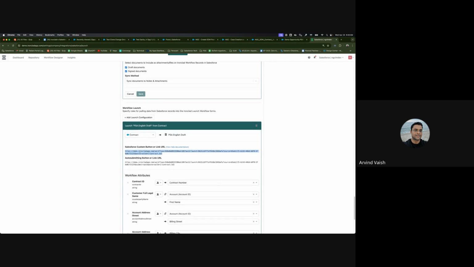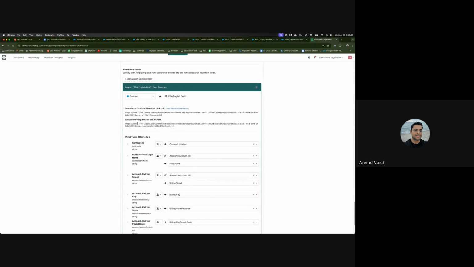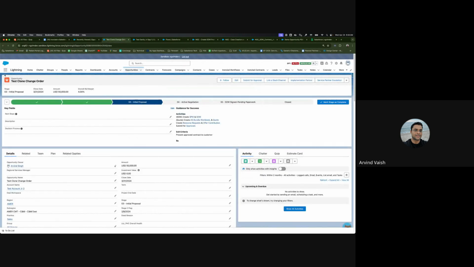And here is the managed package link actually. This is a very important section, guys, so keep in mind. Once you save this, with either one field or two fields, these two links will get generated. This is the link which connects our org to this workflow. And there is a little bit of learning for everyone, I would say, on how this was set up.